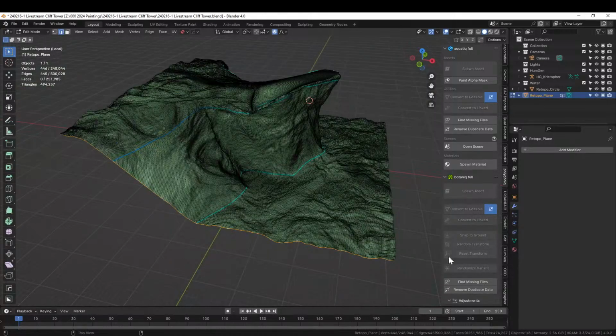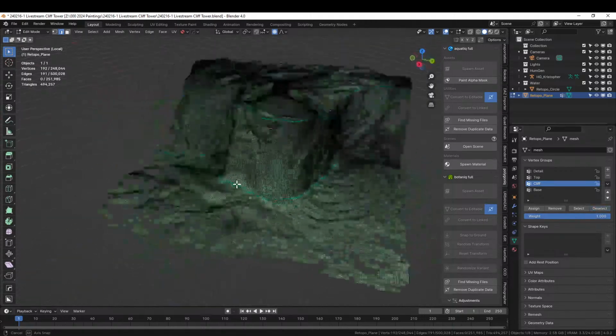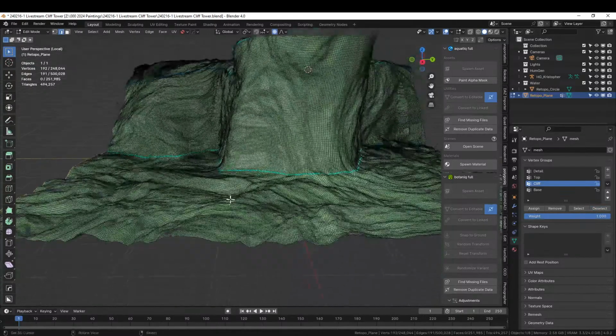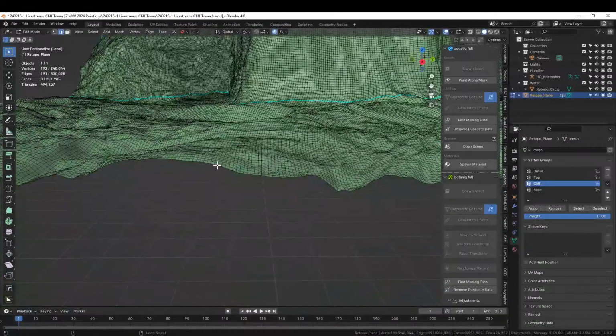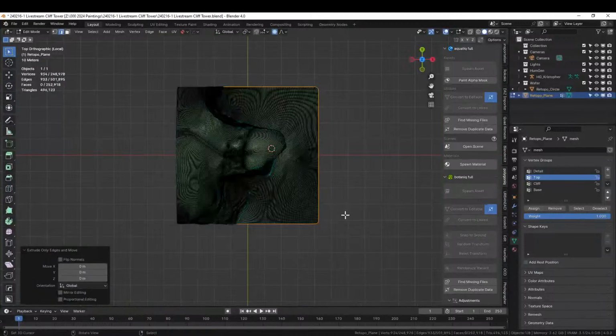And let's deselect top and deselect cliff. It gives us our base. Good. Okay, so we can do that for everything. That's cool. I only did the one side though. Scale.